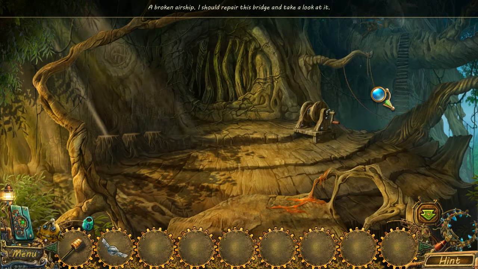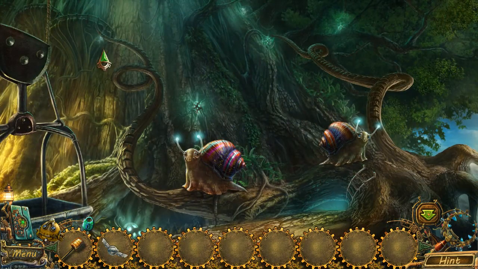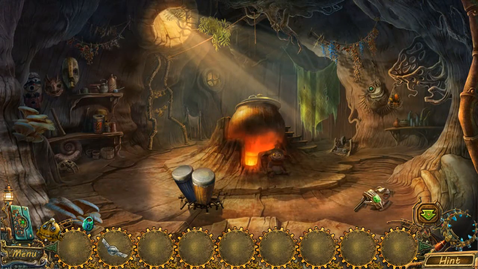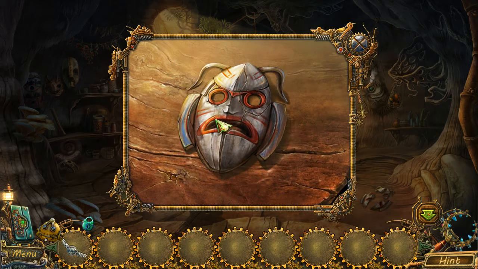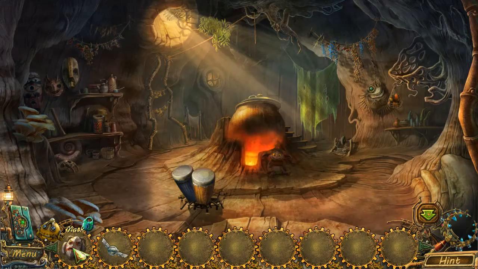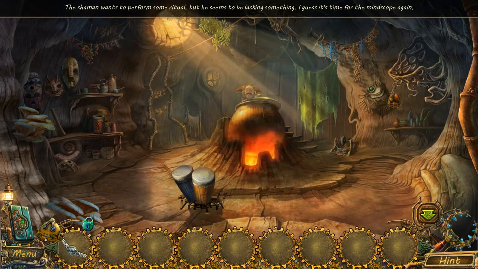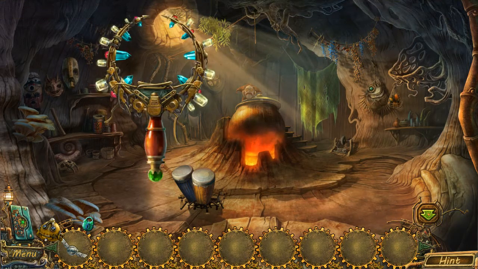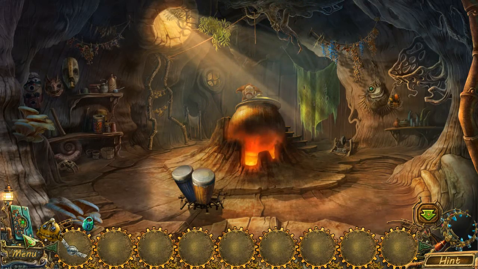A broken airship. I should repair this bridge and take a look at it. I have no idea what this little guy here thinks he can be doing. But sure. We will go back and fix the shaman mask. That's the only thing I can think of right now. Got your mask. Okay. The shaman wants to perform some ritual, but it seems to be lacking something. I guess it's time for the mind scope again. Yeah, we need another drum. You already knew that though, Jertle.